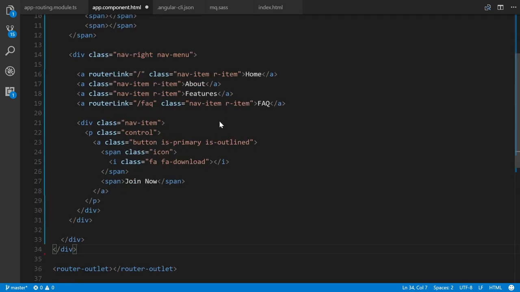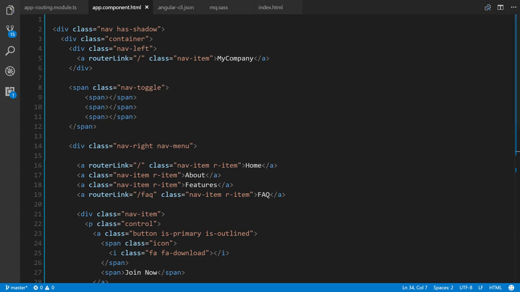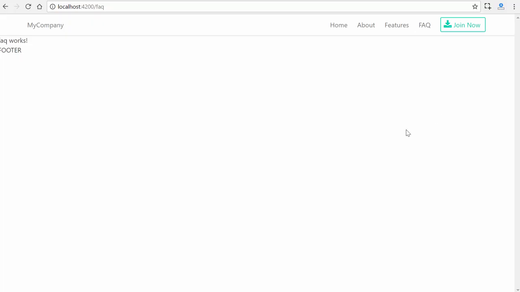I'm going to save that. You may have to stop your ng serve, if you haven't yet, and rerun it. So hit Control C, Y to stop, and then run ng serve again. And this is what yours should look like at this point.